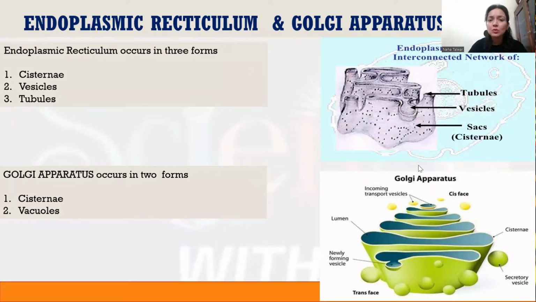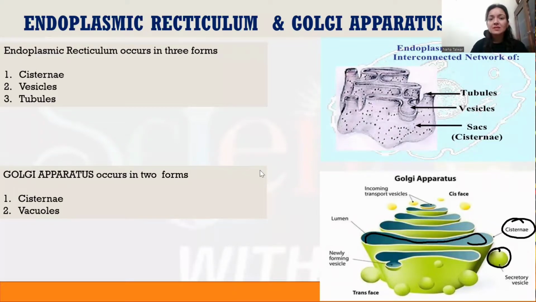Now we are moving towards the Golgi apparatus, the Golgi bodies, which we'll be doing in the next slide, and Golgi bodies again have two types of structures. Number one is cisternae, as I told you, sacs piled over one another like this, and these vesicles. These are the secretory vesicles which are in circular form.